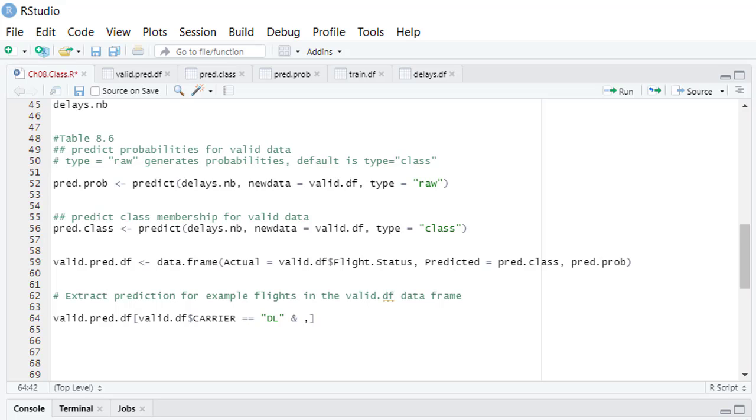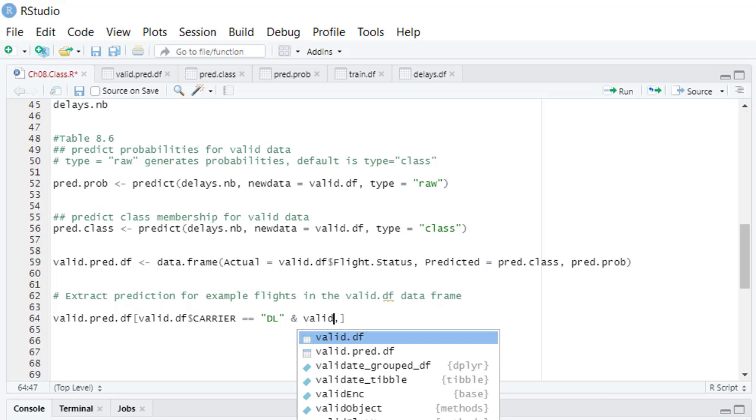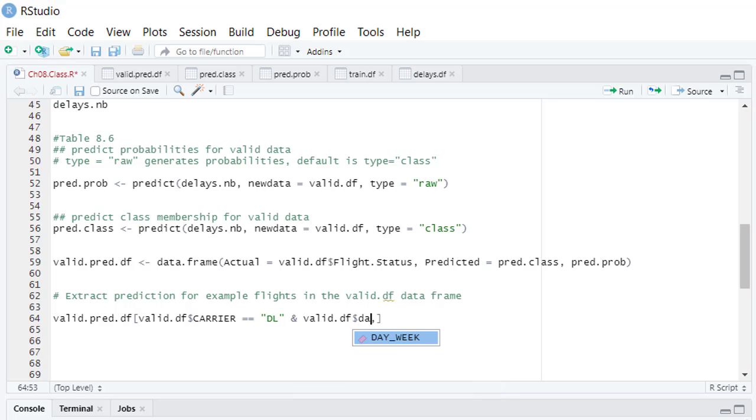So we want all the carriers that are Delta, and say you want day of the week is 7. Again you do valid.df day week. Again we have to compare, you're checking the value, so it should be like that.